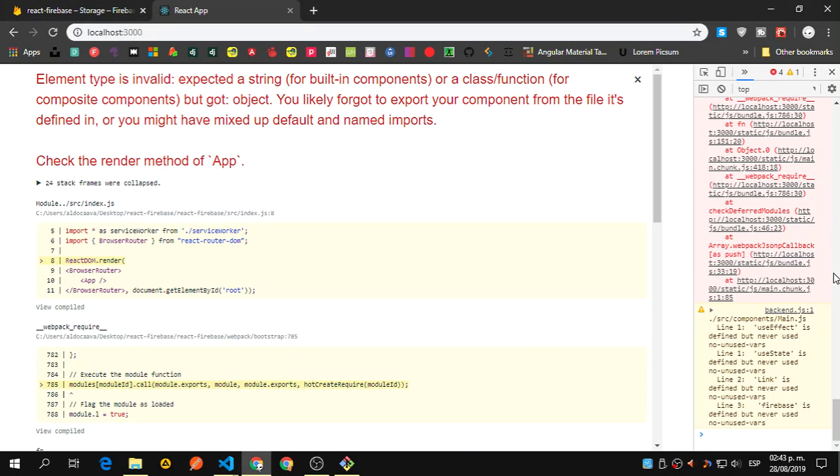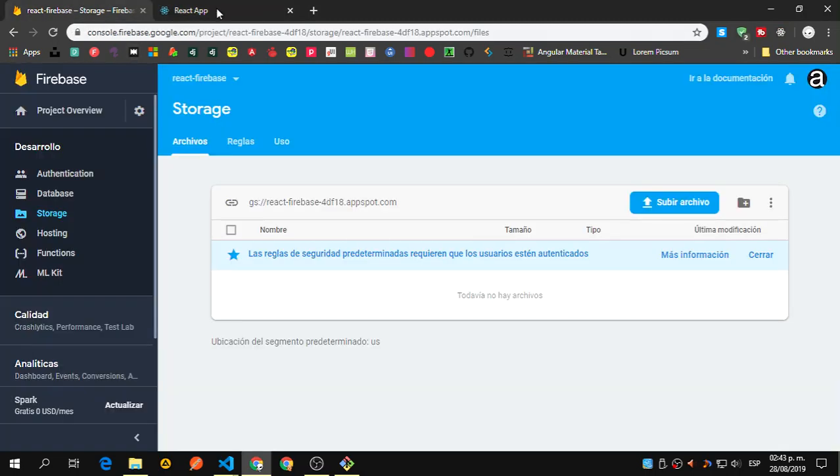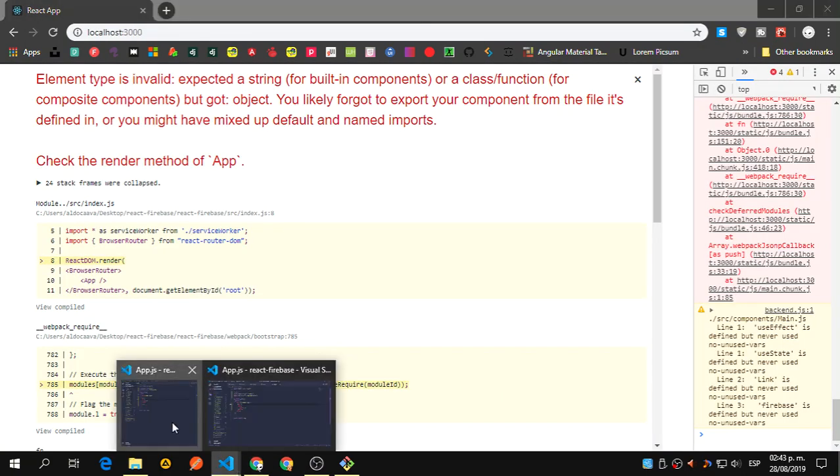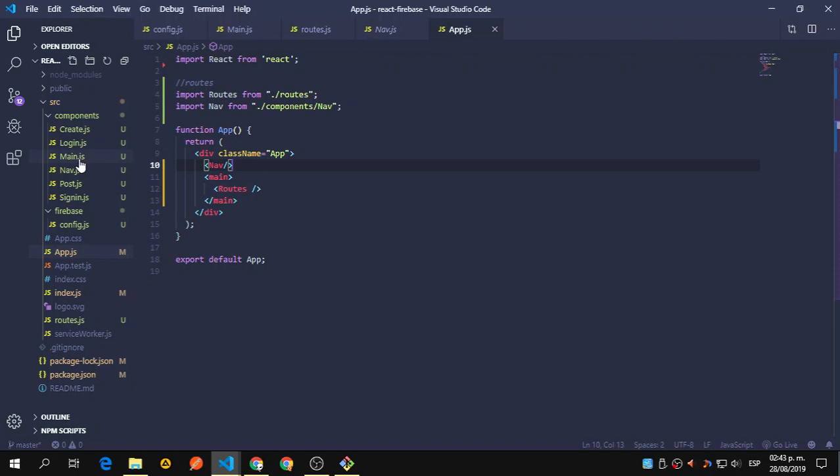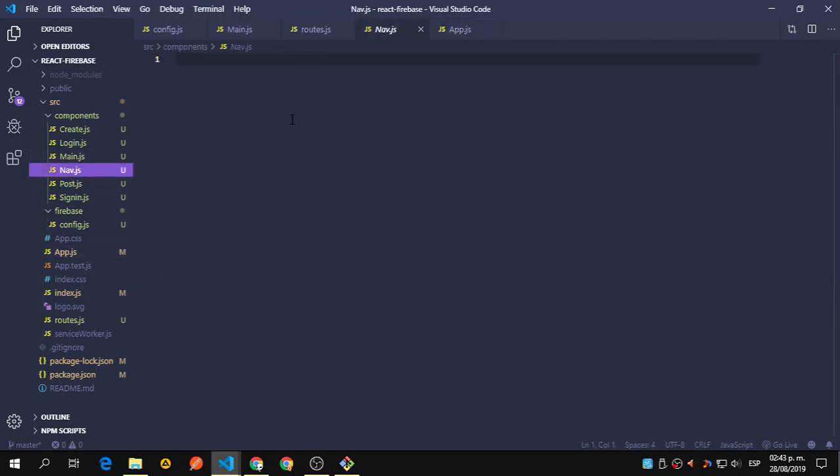Okay, we get an error. So we can close this. Let's create our navigation. Let's just create this template.